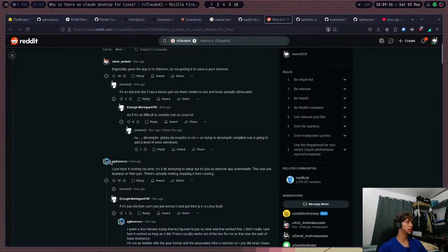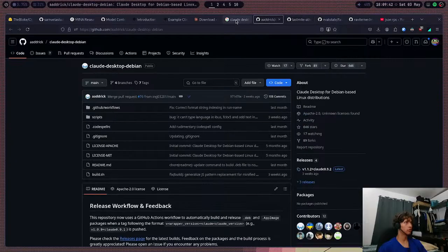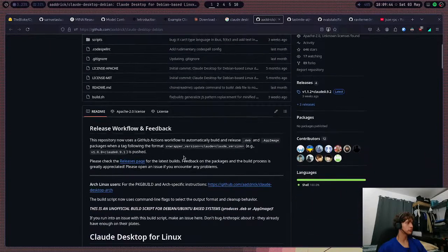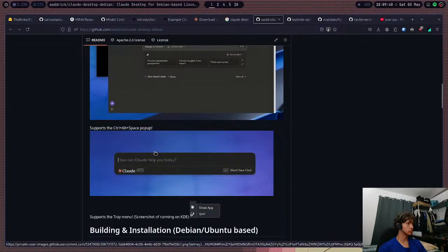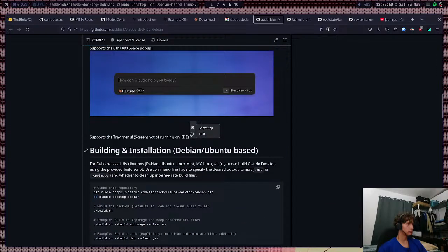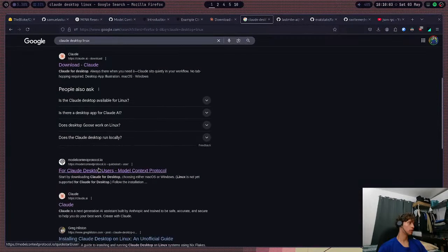Okay, I want to know if someone has installed it. Okay, this is for Ubuntu, but I'm not using Ubuntu. I'm a proud Gentoo user.